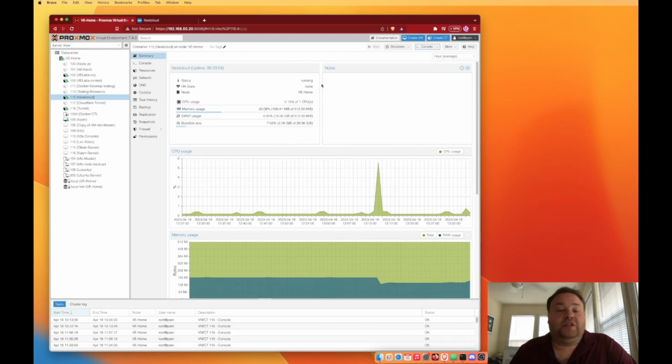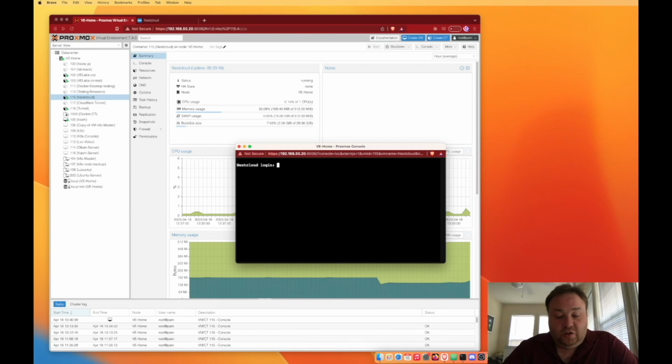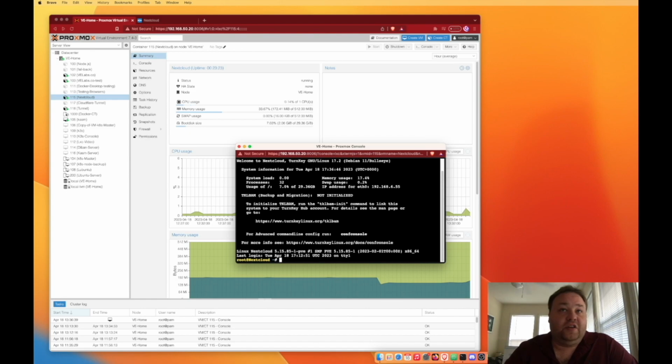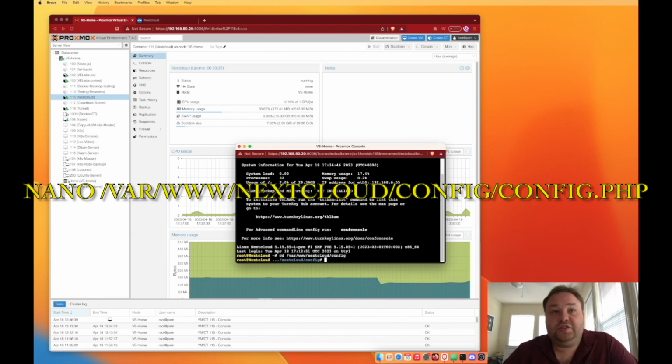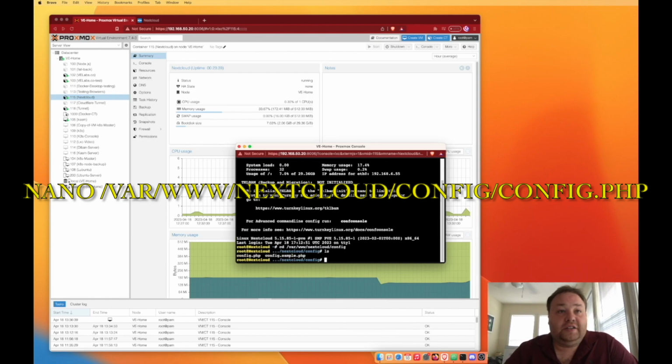Let's go back to our Proxmox web interface, and we're going to select our Nextcloud container that we created, and then we're going to hit console. And let's log in with root and the password that we set up during the installation of the container. Now we're going to have to navigate to a folder directory at /var/www/nextcloud/config, and we're going to use the cd command to do that. Now we can run ls and see that there's two different files inside of here. We're going to want to edit the config.php file, and we're going to do that with nano. So we're going to enter the command nano config.php.